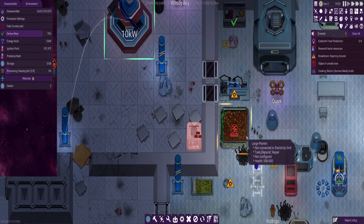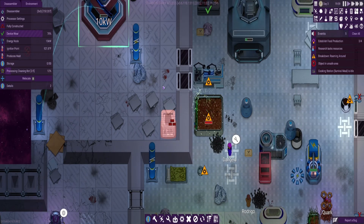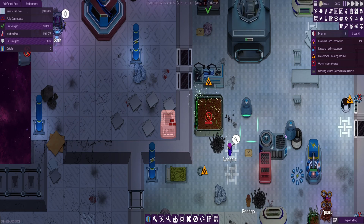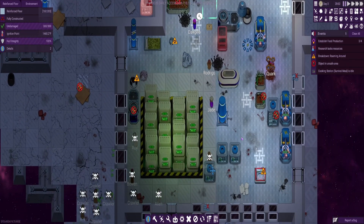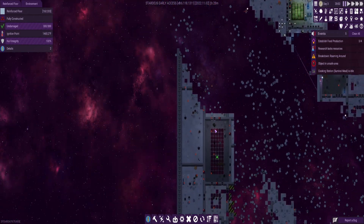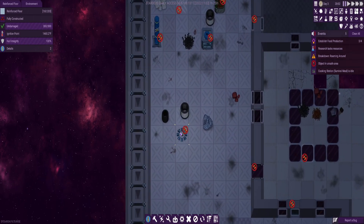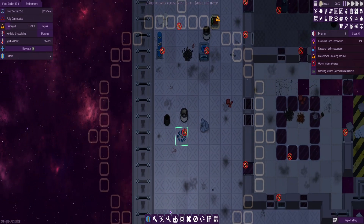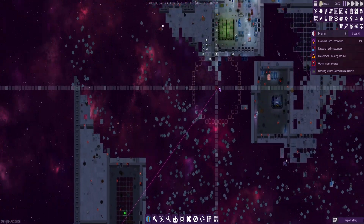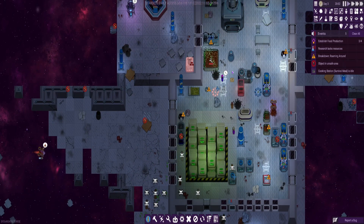Oh, we're fixing the large planter as well — that needs connecting to the grid too. Got water there. Not got many floor units in here — I have seen floor units somewhere. These things — floor socket. Let's relocate that. If we stick that over here by the main room, it might solve all my connection problems. Let's see.